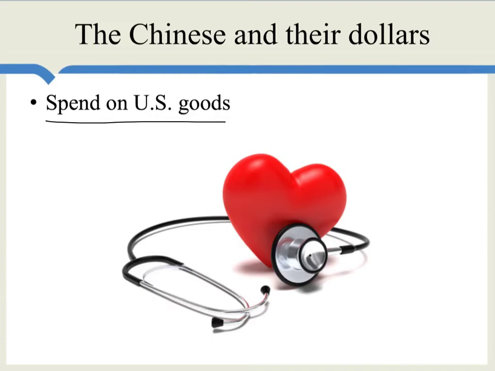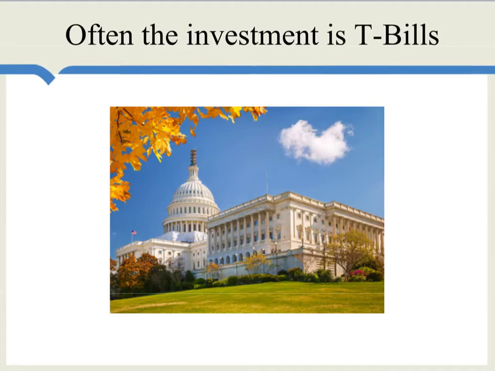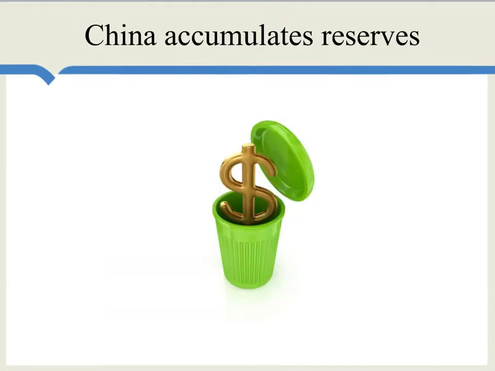United States. A second alternative is that the Chinese may be investing that money in the United States. For instance, they might spend to build a new factory. A lot of the Chinese investment in the United States takes the form of buying treasury bills issued by our government. That's another way the money might be allocated. Finally, China could take those dollars and simply accumulate them in the form of reserves, that is, hold on to them, and China, in fact, has accumulated several $1 trillion worth of U.S. reserves.